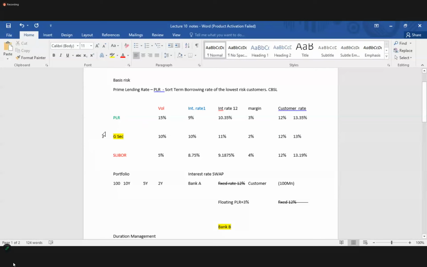So what I'm trying to explain to you is the basis risk. The basis risk comes from volatility factors and also the absolute rate vis-a-vis the comparative rate structure in the market. So when you are looking at the basis risk, you need to look at the volatilities as well as the absolute rates and make a call and see what is best for you. So basis risk is a bit of a complicated risk that you need to take into account.